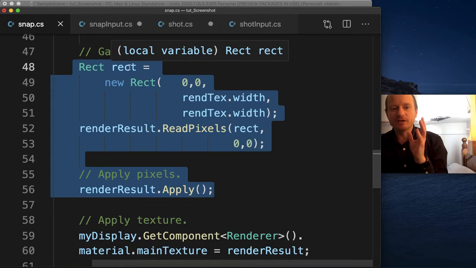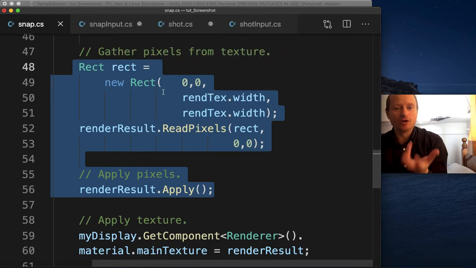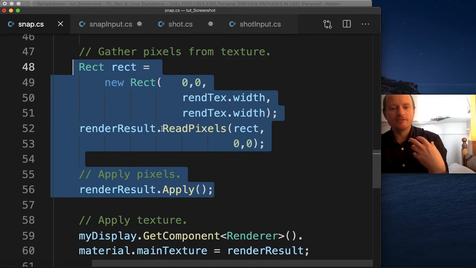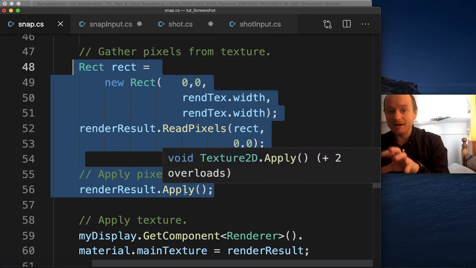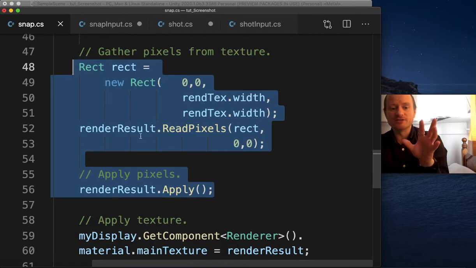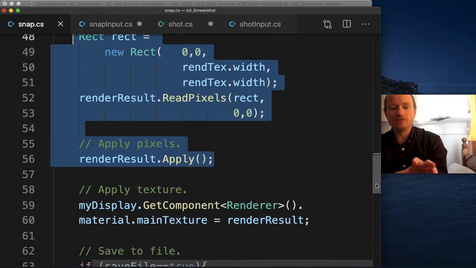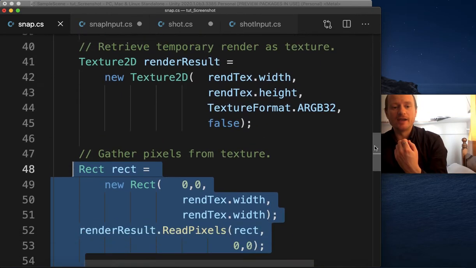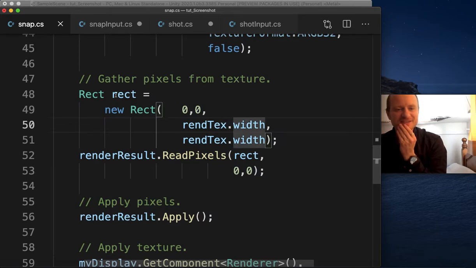So you need to build a rect object using the render texture information. You need to read the pixels and then apply that to the render result itself. Then you'll be able to apply the texture to your object.